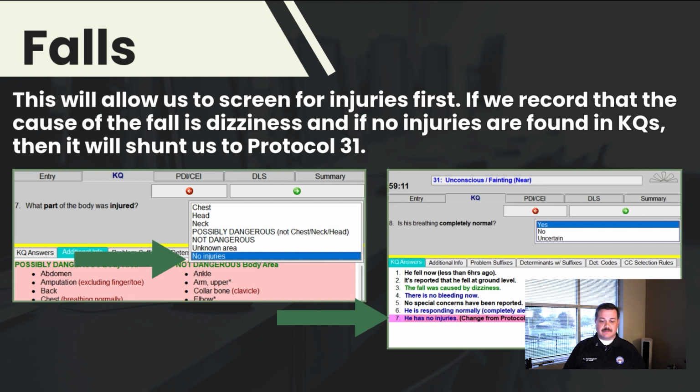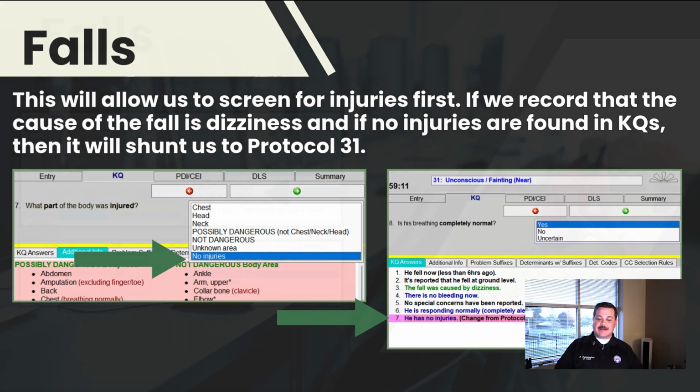All this while still being able to address an unconscious patient through DLS links with a built-in breathing verification. Notice that while you're using ProQA, if the patient is unconscious, a 17 Delta 3 will be assigned, allowing for quick recognition and access to PAIs from 17, and it's not going to shunt you to 31. There isn't really any data supporting a benefit in shunting at that point in the protocol.